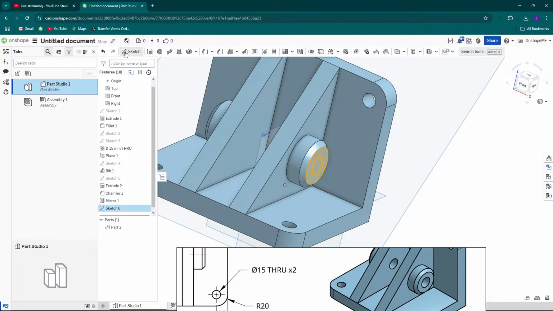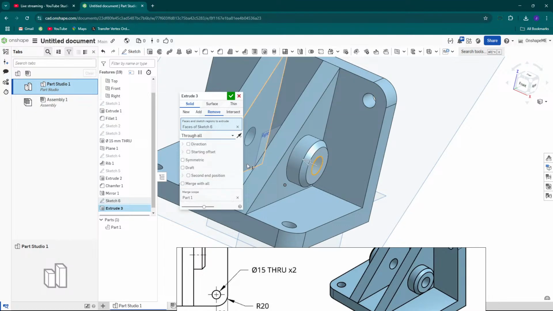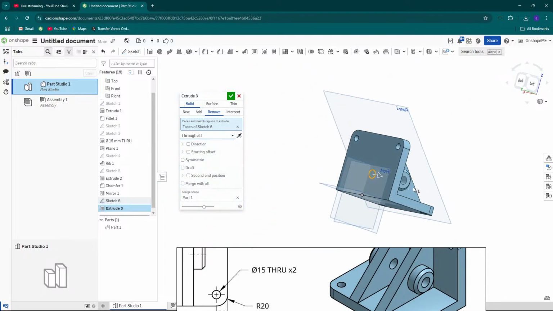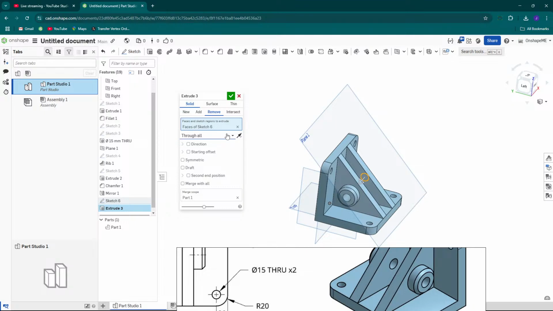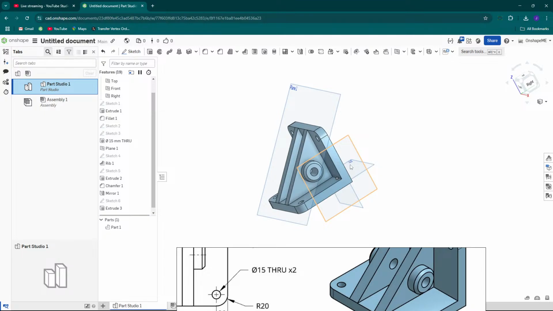Click the remove and choose the through all and click the check button and boom, we're done.